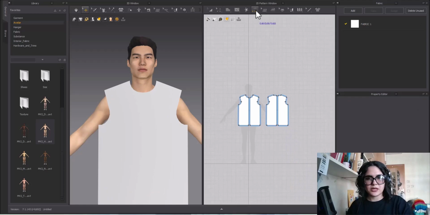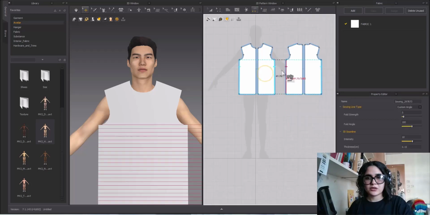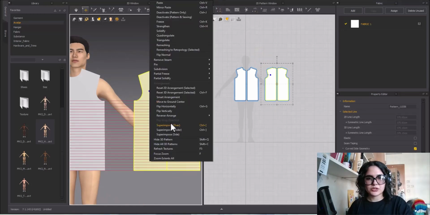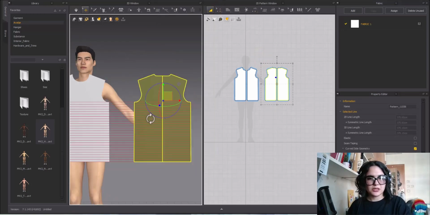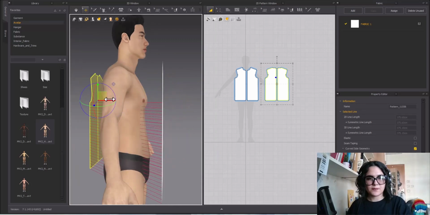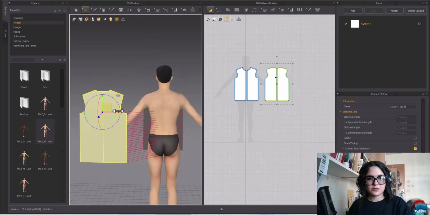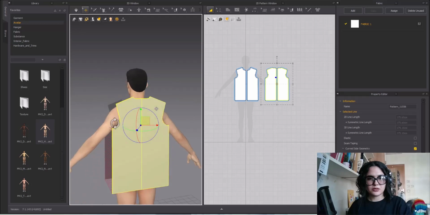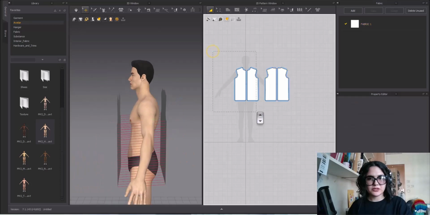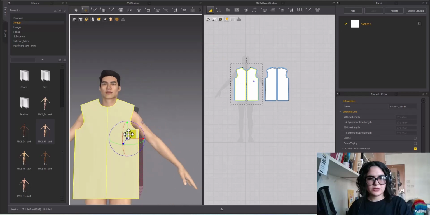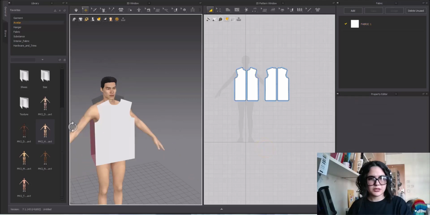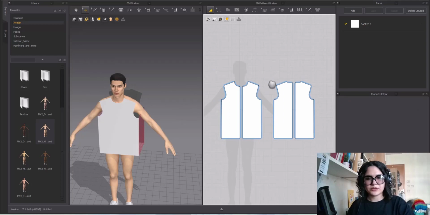So then I press N on the keyboard for the segment sewing tool. I didn't do one thing. I forgot. I should flip it horizontally and take it to the back of our model. Okay. Since we have gravity, it shouldn't be too much low. Okay, so now we can start to sew it, pressing N.